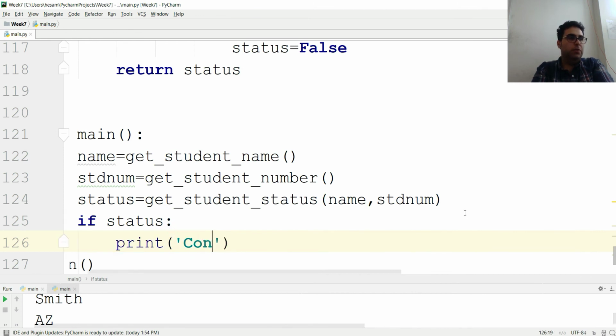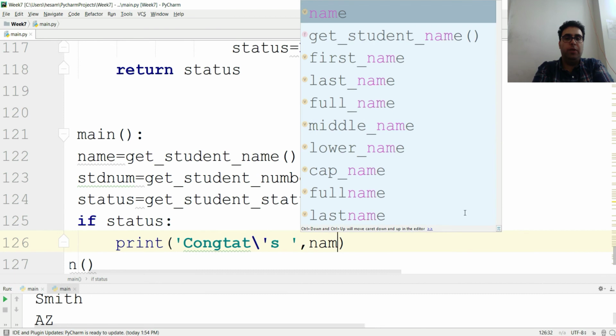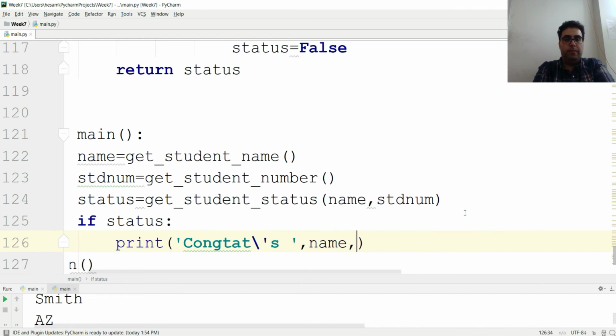So it's a print, congrats, whatever name they enter initially, right? So we got the name, so let's make it personal. Assume they know the name. No, sorry. That would be interesting, right? A lot of emails and calls like, sir, I got A+, wow, I'm failing. You passed. So I got absent-minded for a second.